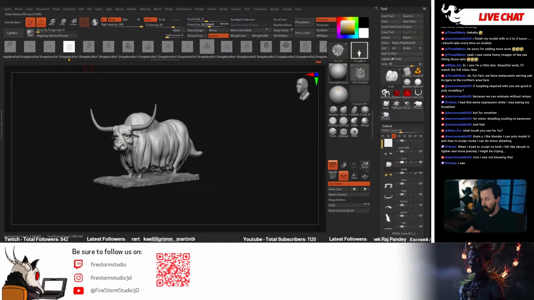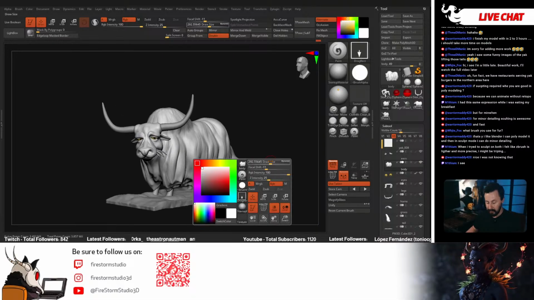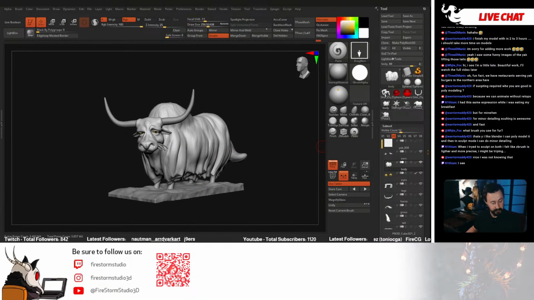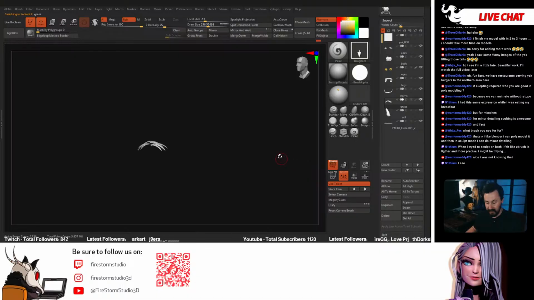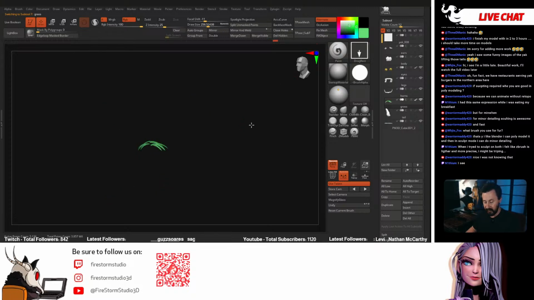Perfect. Okay, now on to the painting. So the grass is just going to be green. So I'll just do fill object with the grass.